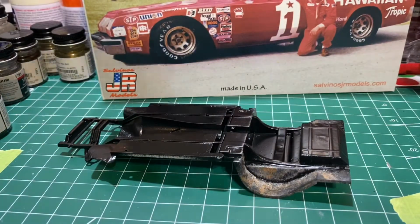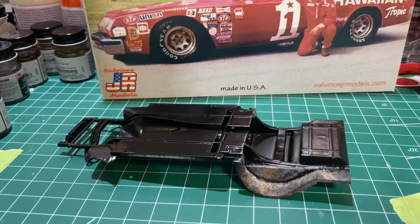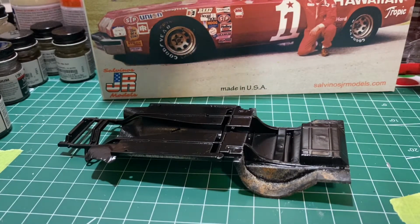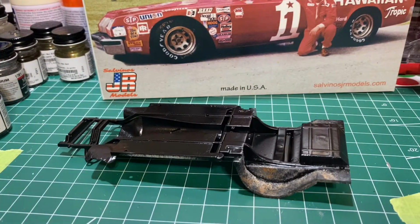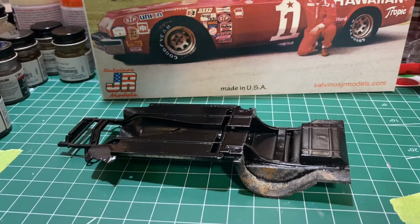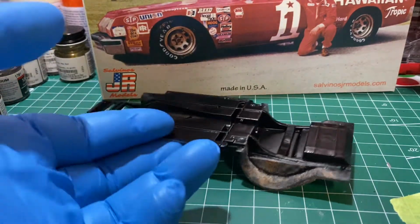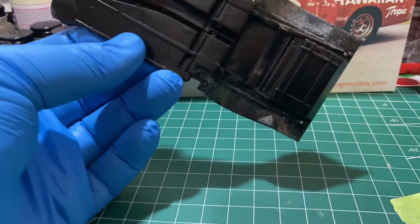So let all that dry, and then I don't know if I'm going to do another color in there or not. I'll probably just leave it like that. I think it'll be fine. And then put the axle in. I could probably put the engine in. And then all of that'll be ready to go, I do believe. Yeah, I think that turned out pretty good.